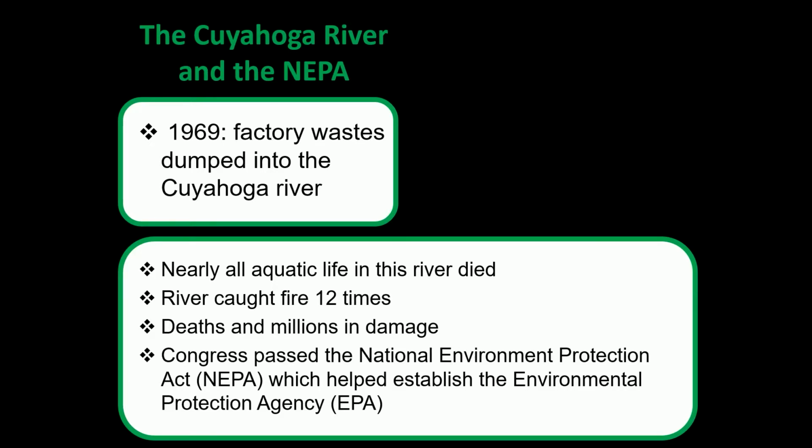The Cuyahoga River, taking in all this petroleum waste, got this nice oily sheen over the top of it, that kind of rainbow swirly look that oil on water tends to have. And of course that generated a smell, and it killed all of the fish and the plants and all the other aquatic life that lived in that river, and having lots of dead, rotting matter inside the river didn't help the smell much either. So we had this very, very filthy, very, very smelly river flowing through Cleveland.